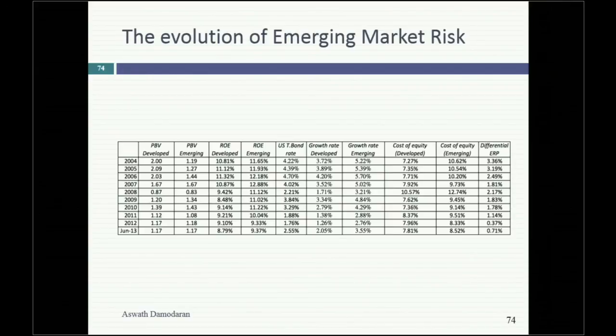At the end of 2012, investors were actually pricing emerging markets collectively at almost the same cost of equity as developed markets. And you could tell stories about how emerging markets were getting safer, developed markets were getting riskier. But let's face it, at the end of 2012, if you told me that there was no difference between investing in Germany and investing in Southeast Asia, I'd have called you crazy. But that's what markets are saying. Don't worry, they're all converging.